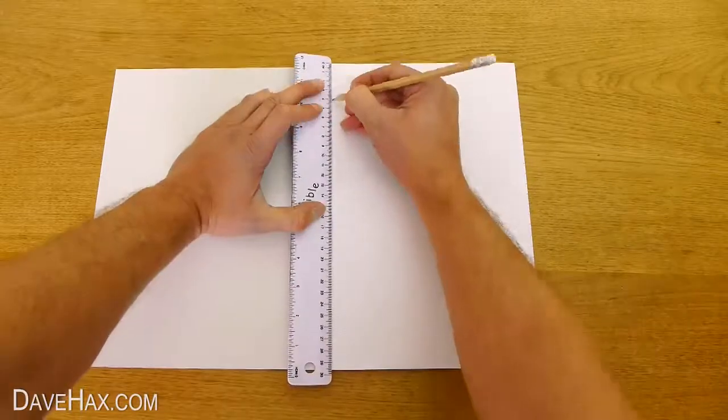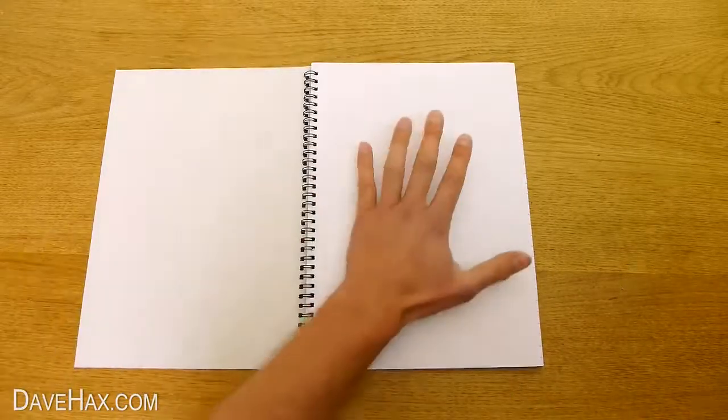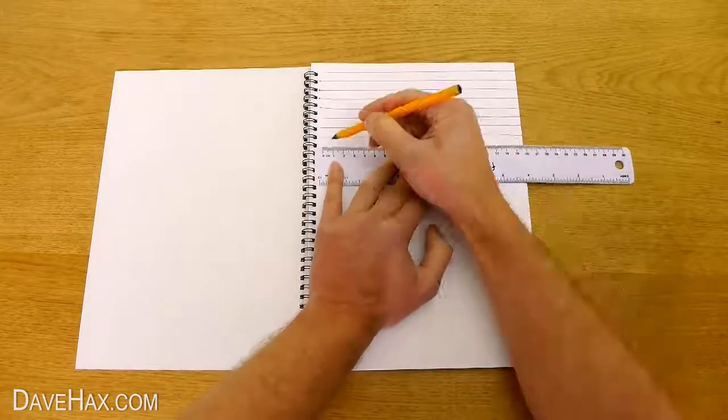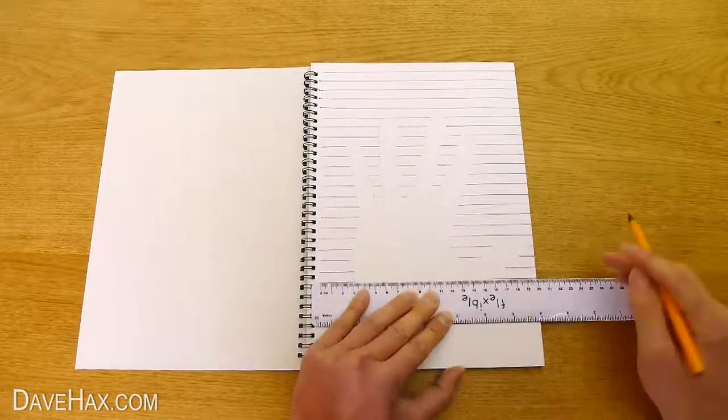Another really cool idea is to do the same again, but this time draw around your hand. Fill in the lines as before, but remember to leave a space for your fingers.